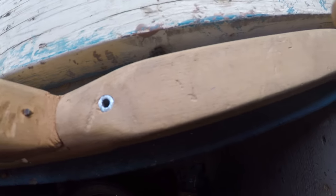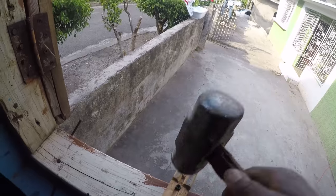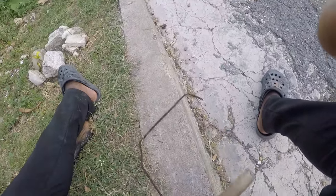So that's what it looks like. Alright guys, so this is the wire I'm going to use. I'm going to make the trigger out of it.